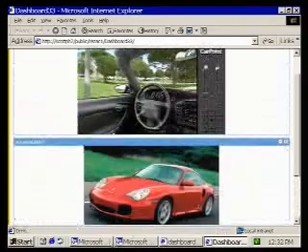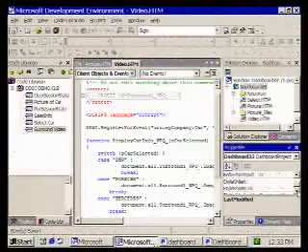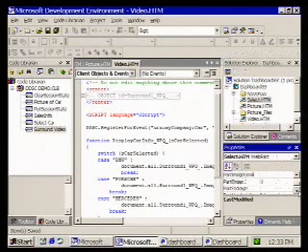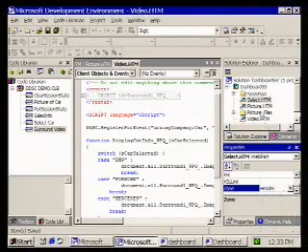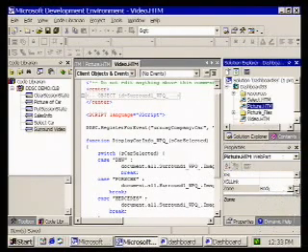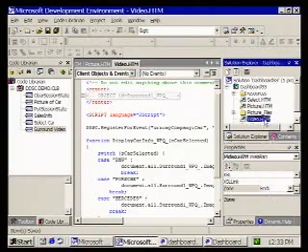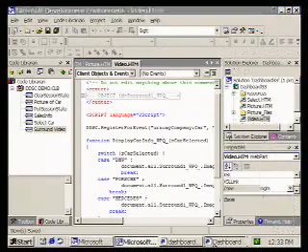I'm going to flip back into the development environment, and let's start moving things around in here. I don't like the way this page is looking right now. So let's select the select web part. I want to move this up to the top. So let's go find the zone property and set it to the header. Let's go take a look at the picture property and set this on the left. And finally, let's go to the video web part and set this on the right. Let's go back and see what this looks like now.